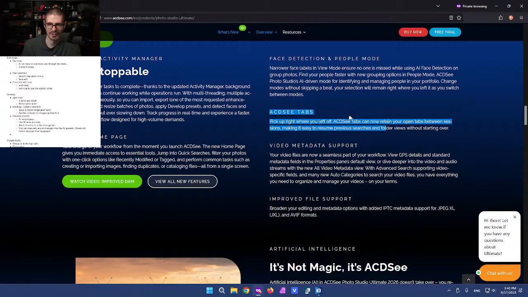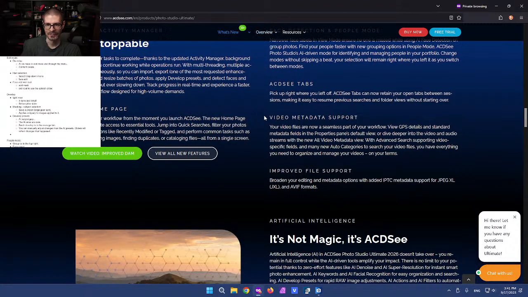Yeah, they improved the tab functionality of the management tab. So you've got standard tabs, but then you've got sub tabs for certain ones. And that's good for multitasking. Video metadata support. This is nice. Again, if I scan the full photo and video project archive, this could potentially be beneficial.